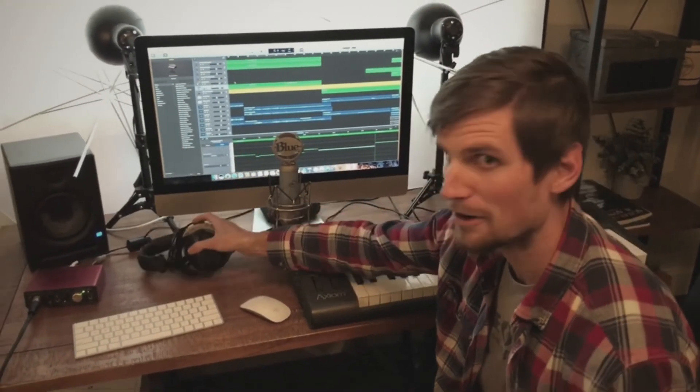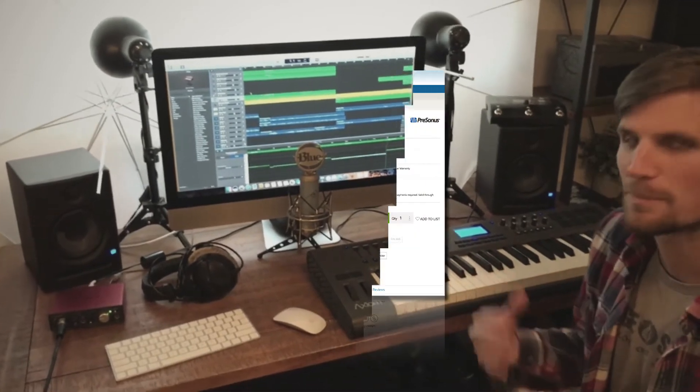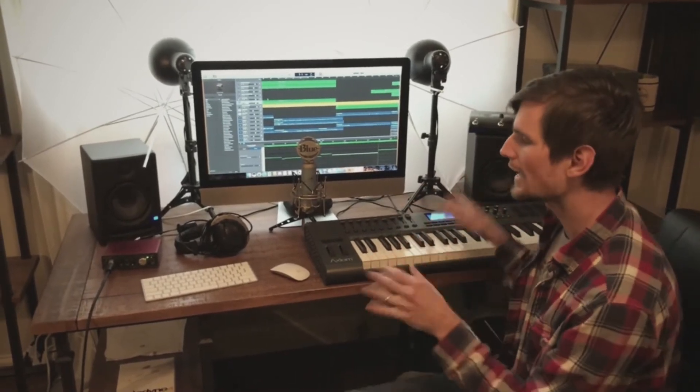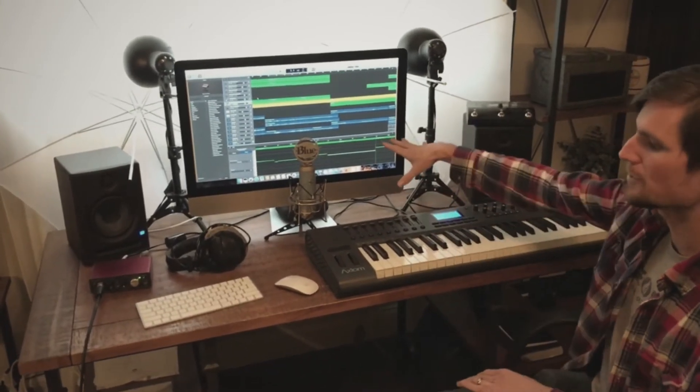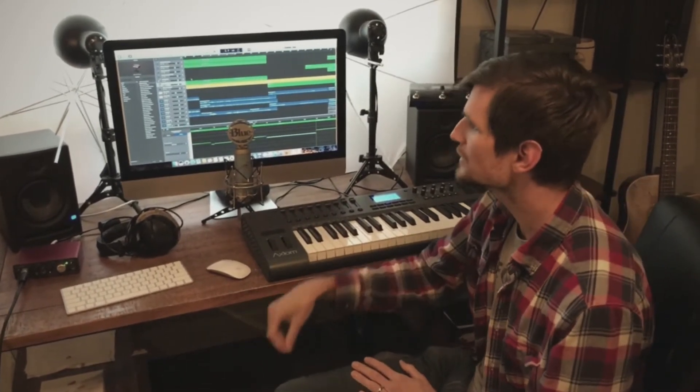Obviously you need headphones in the studio — thanks to my brother-in-law for the long-term loan on these. But most of the time I'm mixing on monitors: PreSonus Eris E5s, which run about $300 for the pair. I was given them, and I really like the sound — clean, clear, good low end, clear mids and highs. Inside the computer I use Melodyne Essential for vocal tuning or single-note instrument tuning; it's $99 for the essential version. The only other third-party plug-in I use is from Slate Digital — it's called Revival, a harmonic exciter that brings life and energy to the mix, and it was a free plug-in, though you need an iLok dongle for it.